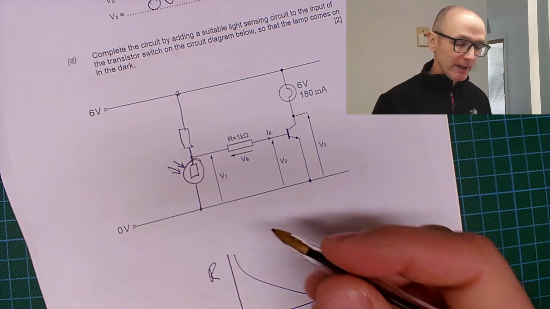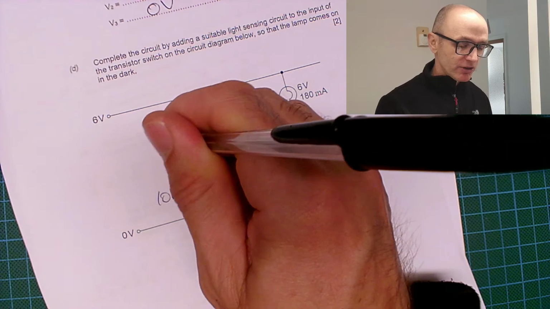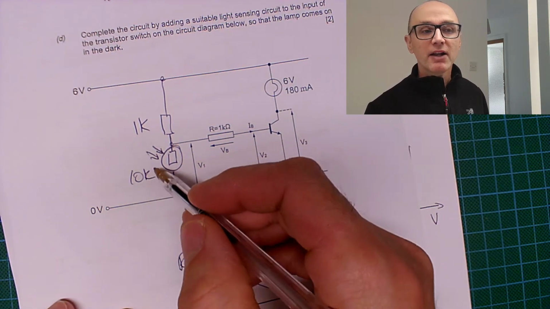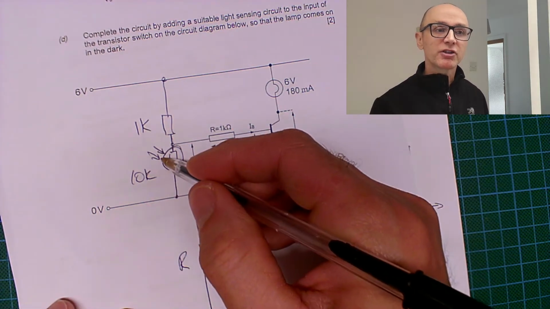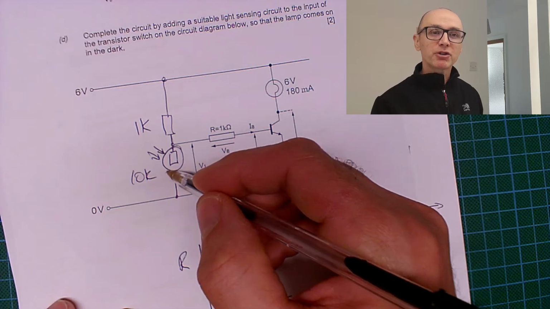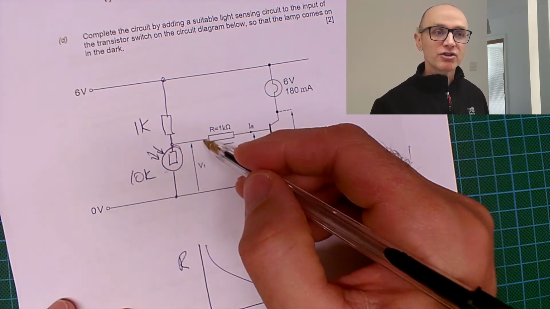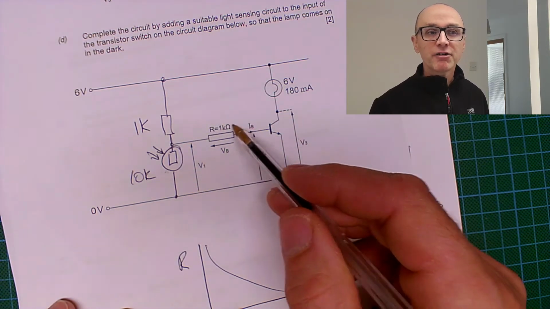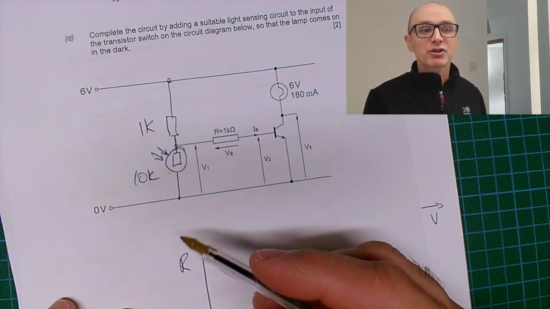I don't know what it's going to be, but let's say it's going to be like 10k, and let's say we used a 1k resistor just as an example. So when this is 10k, it's 10 times more than this one, so there's going to be 10 times more voltage dropped across this one. So then you're going to have close to 6 volts applied there, just fractionally over 5 volts there, and we're going to have like 0.7 volts there, and the lamp's going to be on.